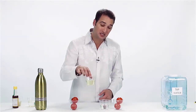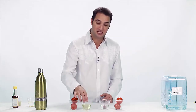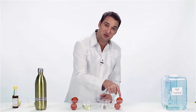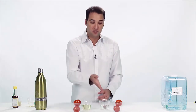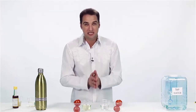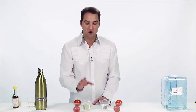This is nothing other than a cup full of chemicals that were on these tomatoes and are still on these tomatoes. Which one would you rather give to your family? The ones with the chemicals or the ones without? You will not believe the taste of clean, fresh vegetables when all the chemicals are removed.